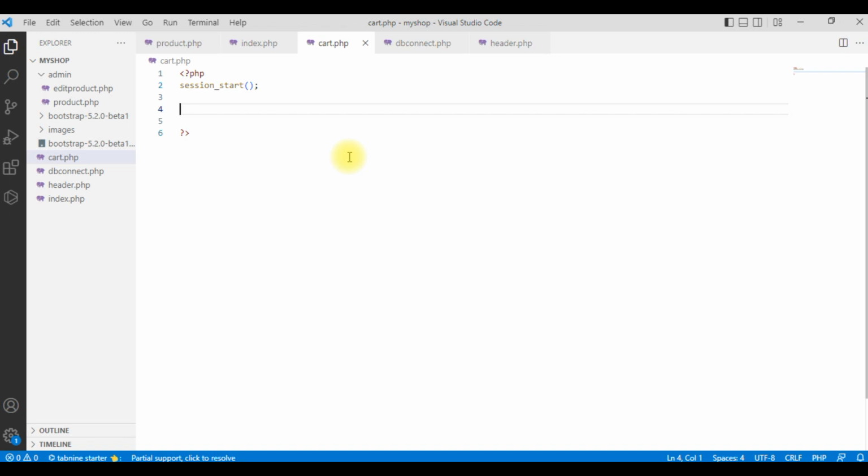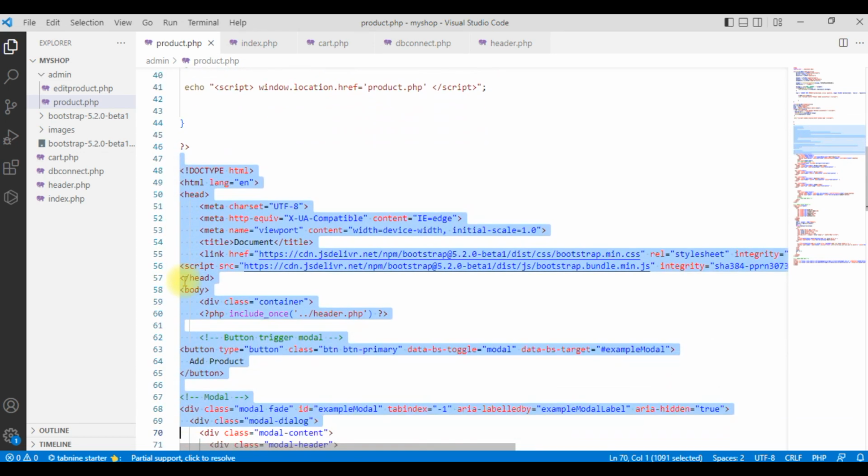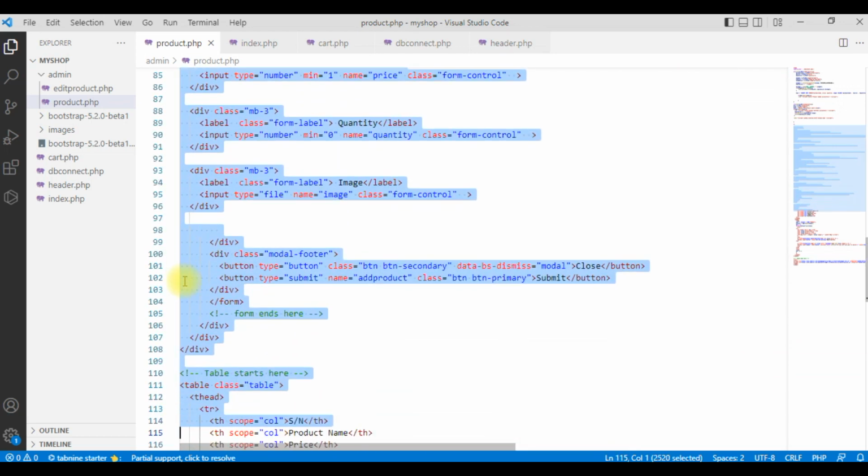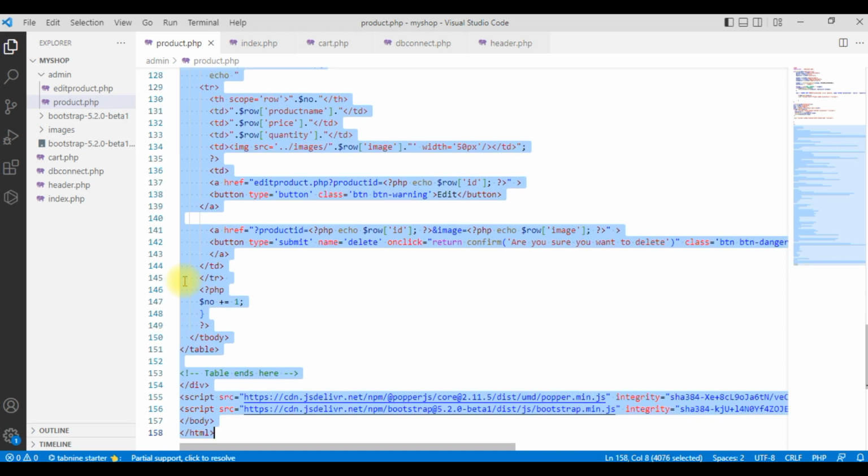What we just need to do is to have an HTML page and a table where we will display our cart items. What we are going to have will look similar to this product page. I will copy the HTML here and edit the content of that.